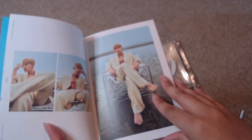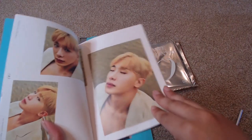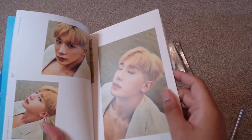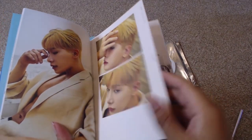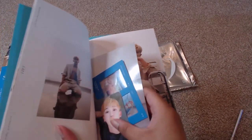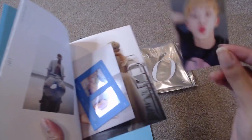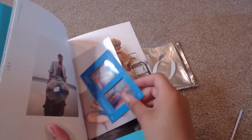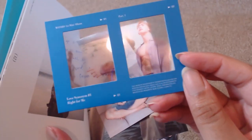Oh, that's so pretty. Oh, Wonho, Wonho, Wonho. So pretty. Like, what are you doing to me? Look how cute he is. He's so precious. And then here is the window page. Oh, you can see it.